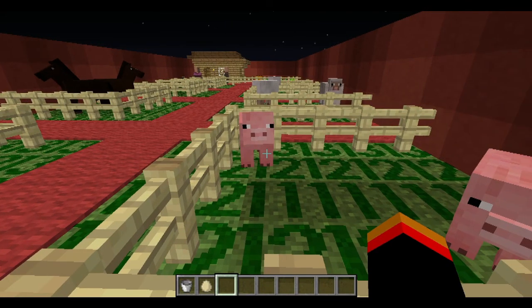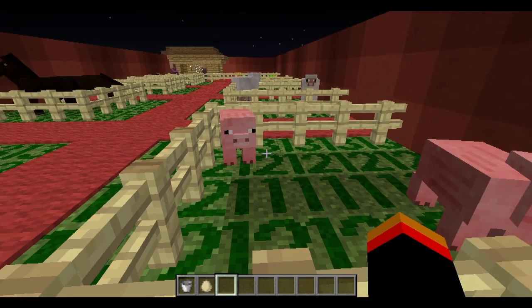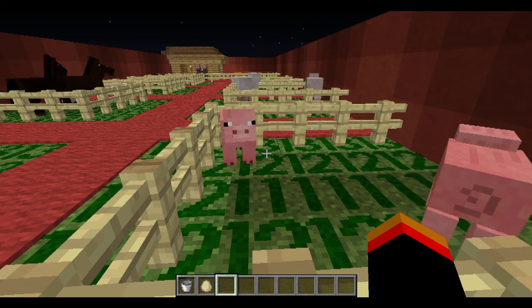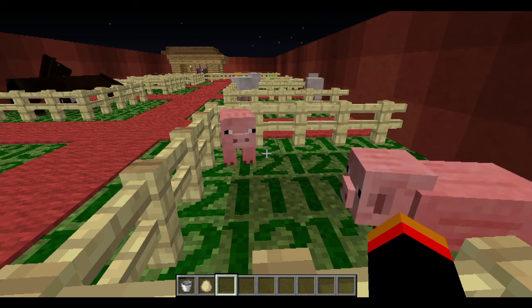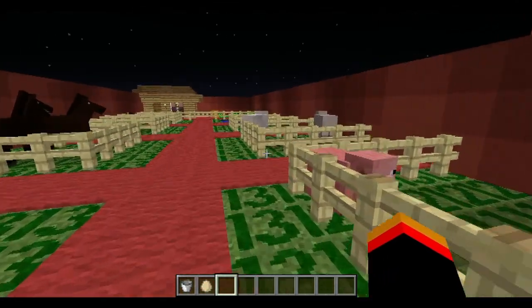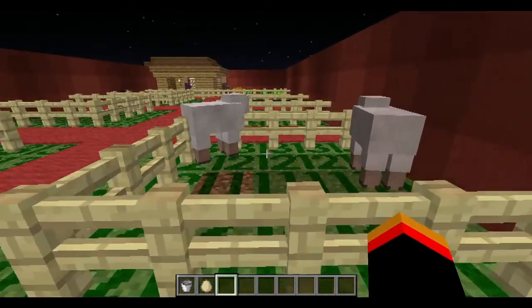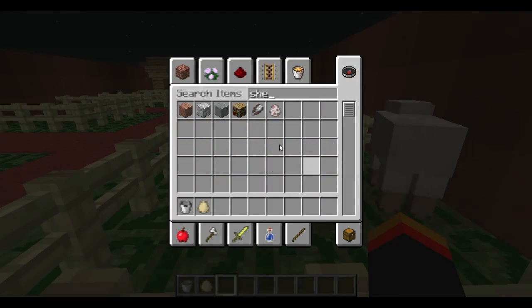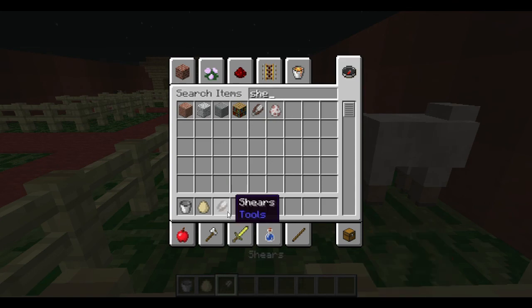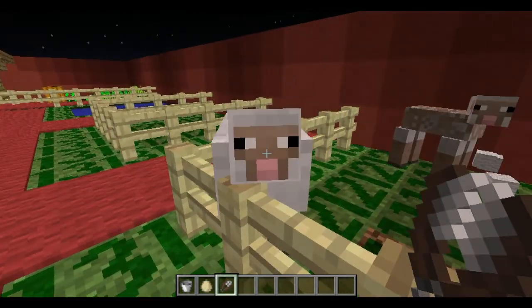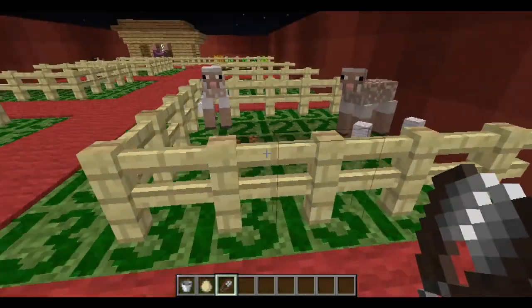Pigs are actually rideable, so you can get a saddle, throw it on a pig, use a carrot on a stick, and go for a ride. So that'll get you not where you want to be. But there is an achievement for running a pig off a cliff. So we'll move on over here to sheep. So here's some sheep. And if we grab some shears, we can go ahead and take the wool off the sheep.